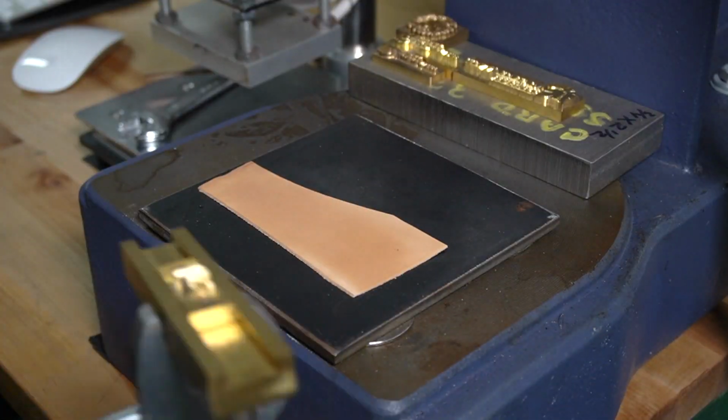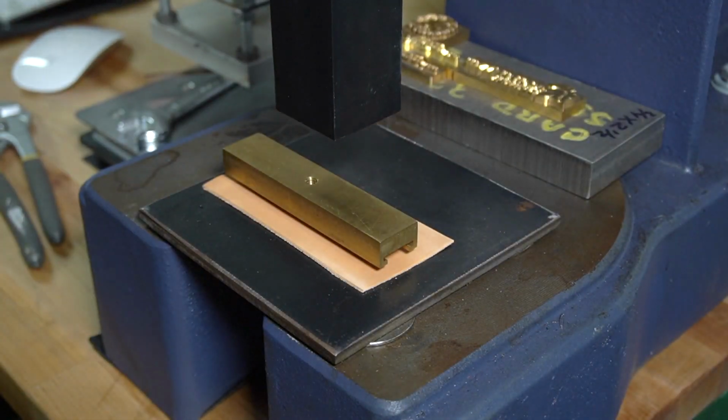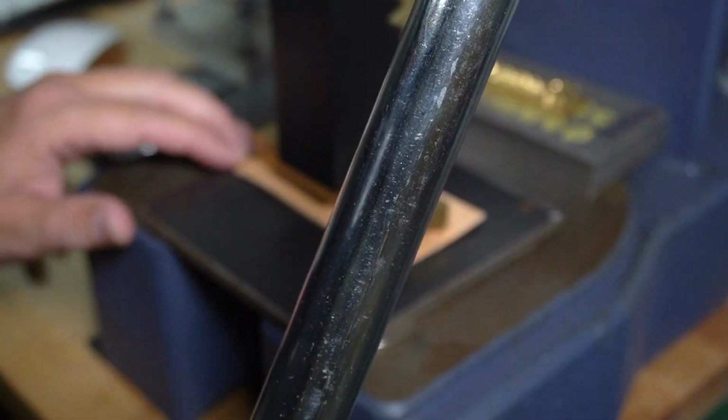There he is again. So he's going to save up some more money, and that's kind of the thing about watches.